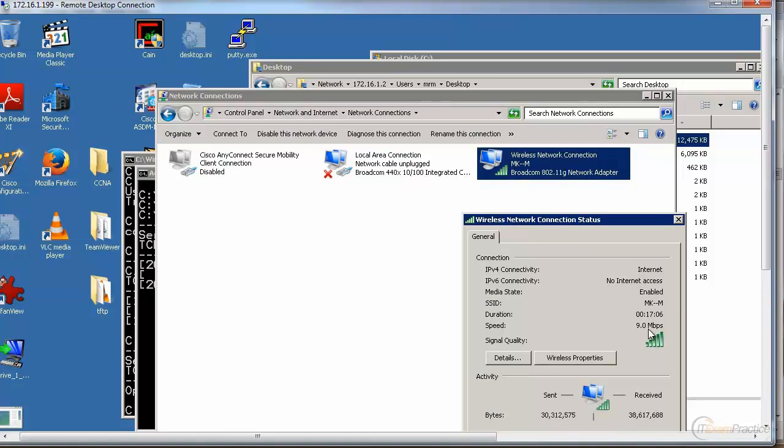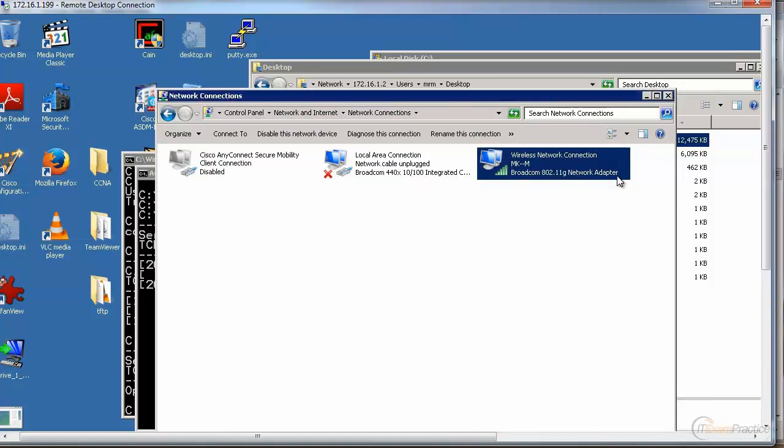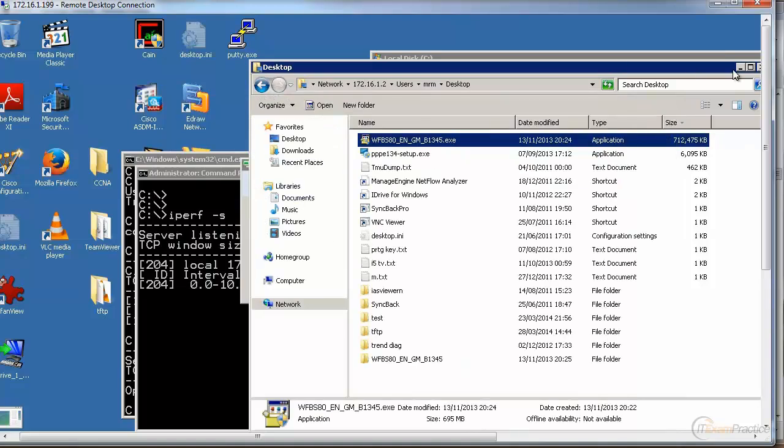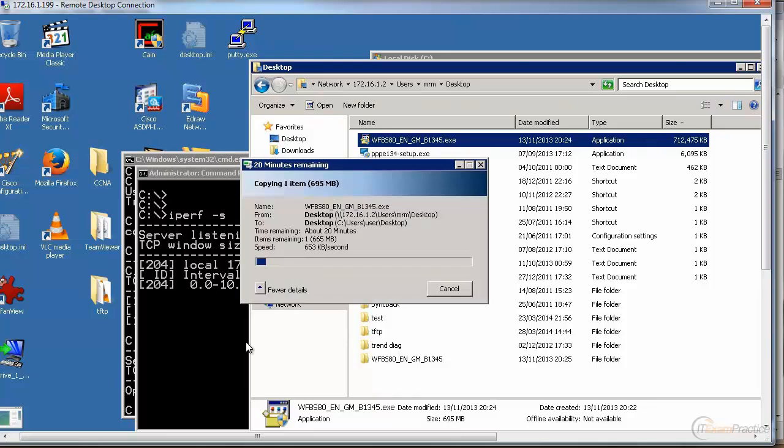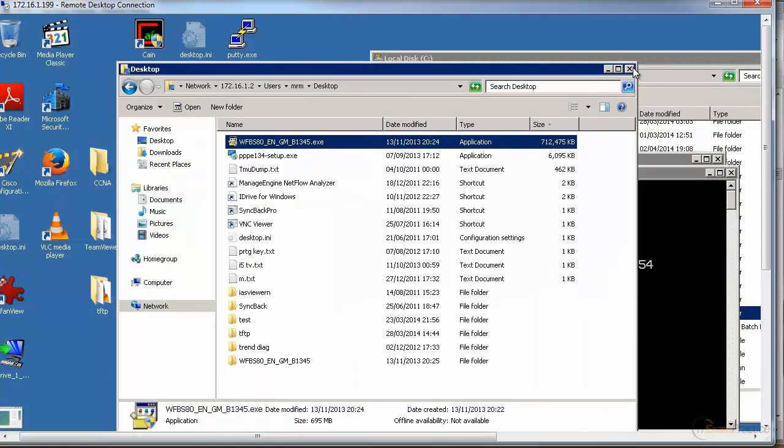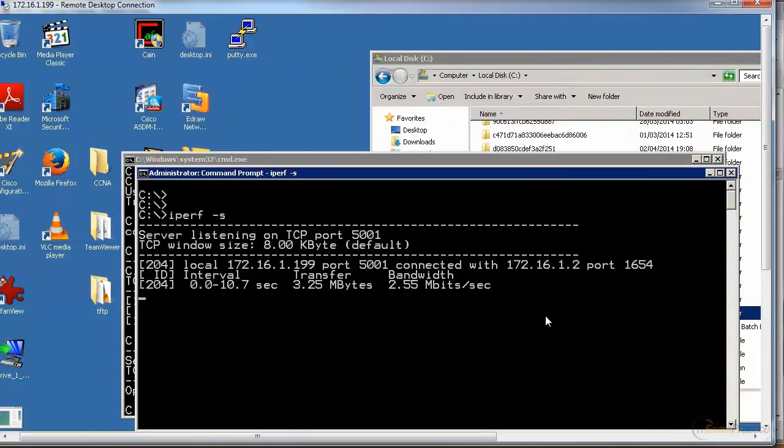Yeah, 9 megabits per second. And if I copy a file, it's really poor. I don't know, it wasn't like that. It happened a few months ago. Probably something with drivers. All other laptops are okay.